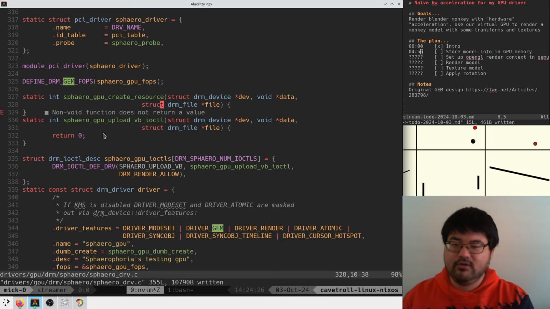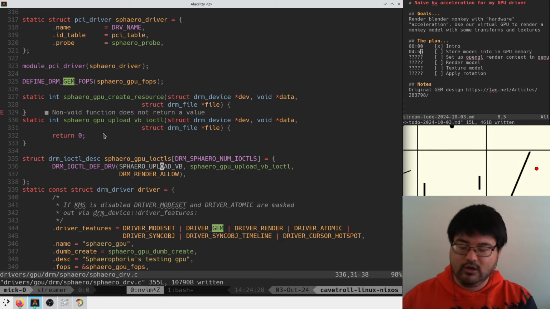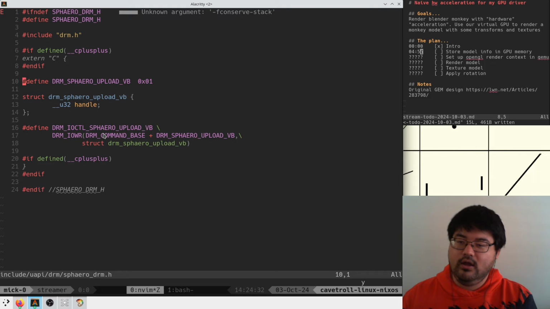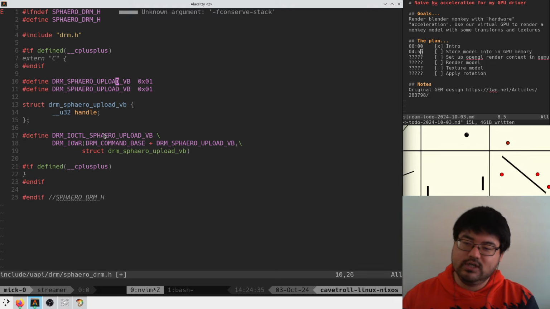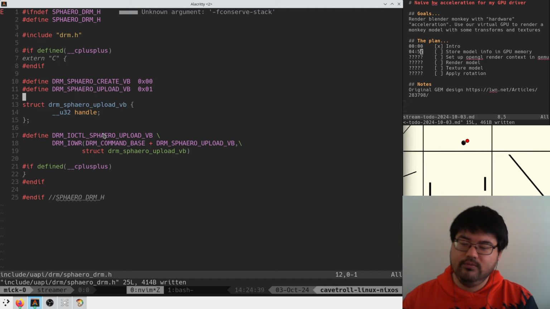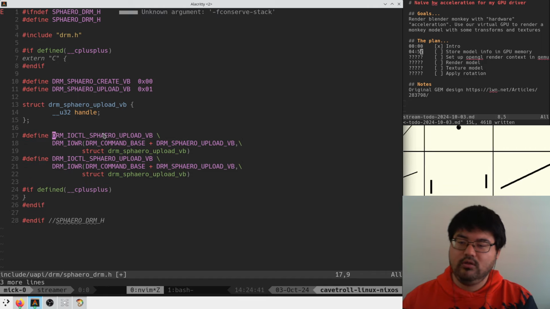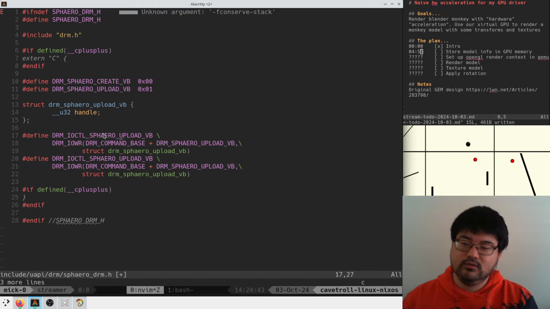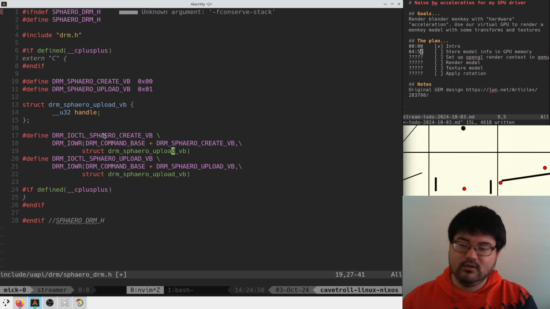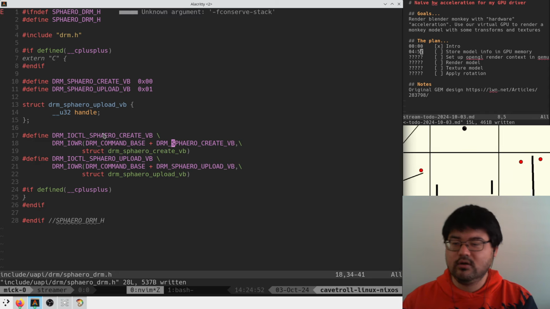We can just do that now by going in here and we'll say create vertex buffer. Gets value of 0. That means that we need this, which gets this and this.